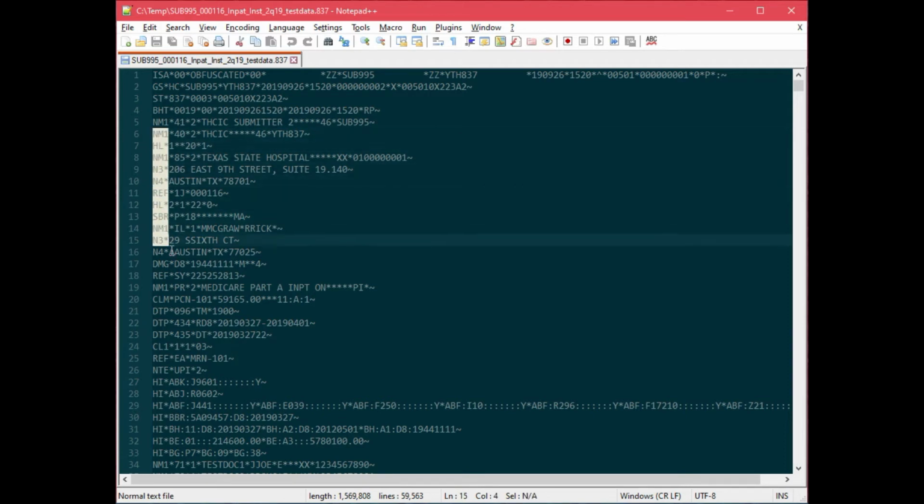You'll also notice that every one of these segments begins with a short acronym. The acronym gives a clue for the type of data that will be in the segment line. For example, these NM1 segments. The NM indicates that the segment contains name information. But there's lots of names. Provider names, billers, submitters, patient names, insured, doctor names. So which one is it?